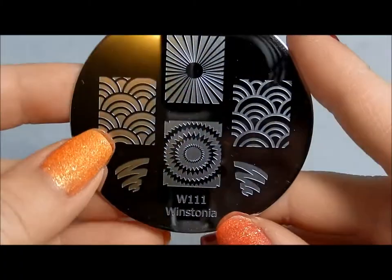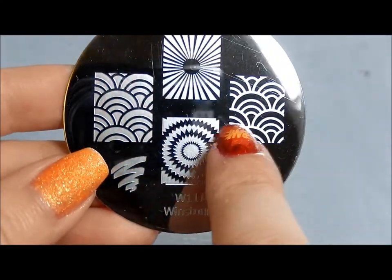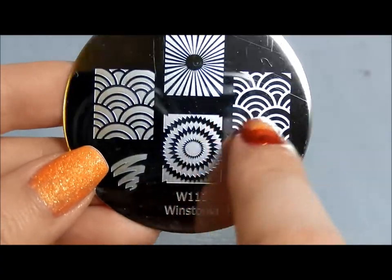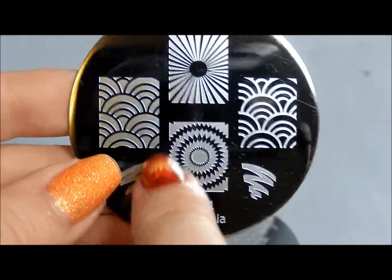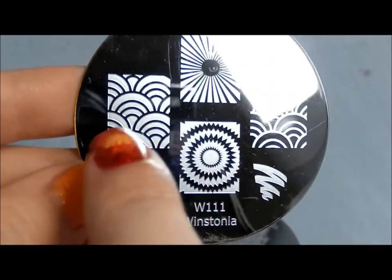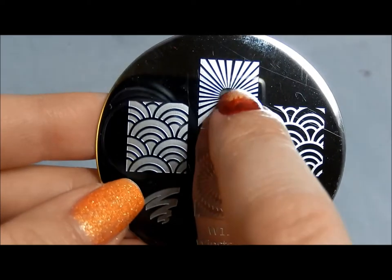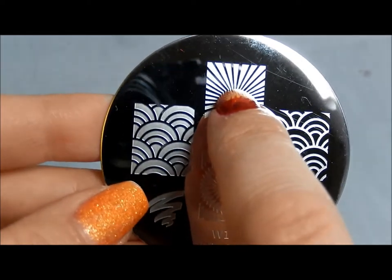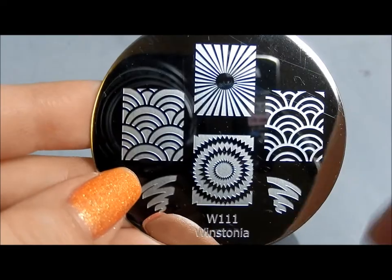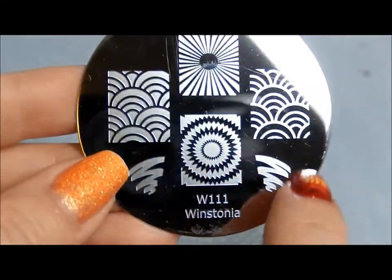Okay, 111. I like these bold graphics — it reminds me of the Beatles' Yellow Submarine, the kind of graphics they would do in those. You can do all kinds of fun things. Again you have an offsetting one — I love stuff like this, you can put something in the middle or use the image exactly like that. And I like these scribbles; I'm not sure what I'm going to do with them yet but I think they're pretty cool.